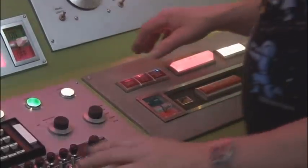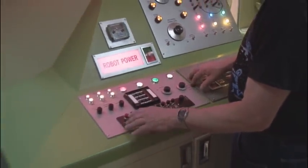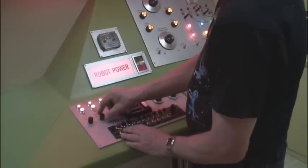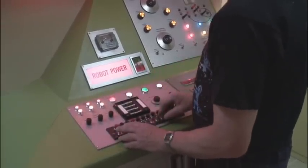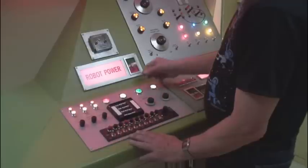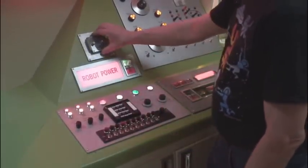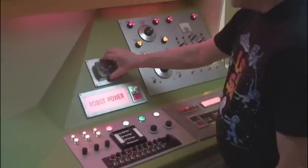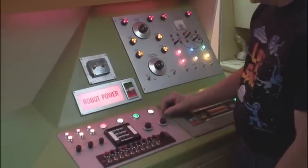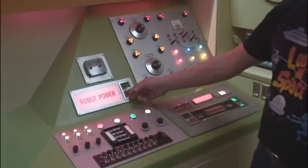And on the left side of the observatory cabinets was the robot power control. This is on the first episode. The technician was calibrating the system just before he left. He also flipped the robot power switch to on, and this is where he charged the power pack for the robot. Of course, Dr. Smith flipped the switch down and it left an incompleted circuit, so the robot came back over and flipped it back on.